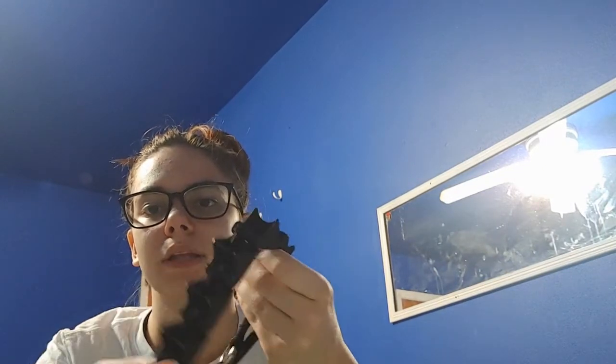With a martingale, you attach the leash and if they try to back out or pull, it tightens so they can't escape. I really like martingales for dogs that are learning — we used this with Athena when she was a puppy so she couldn't spook and break out of her collar. We're actually moving her away from the other training tools and back to just this currently. From there, we have our Starmark — a plastic prong collar. I like to start introducing a prong with a Starmark to get a lighter correction.